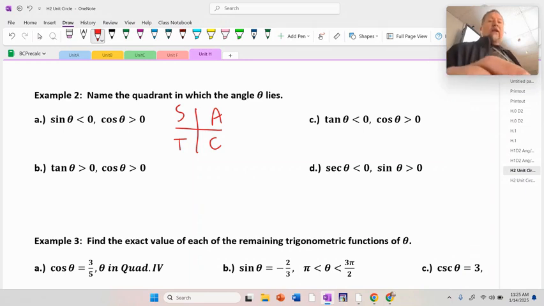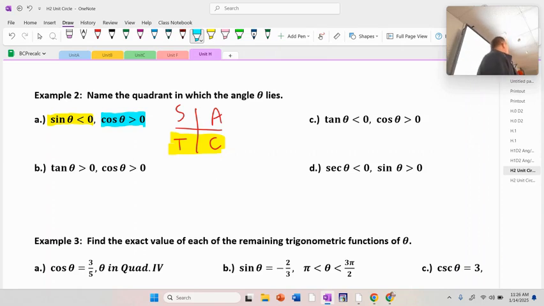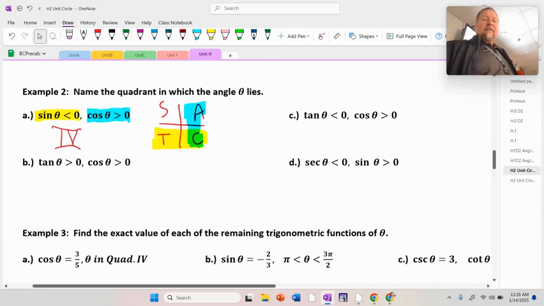Everyone okay? There's some whispering out there. Hey, by the way, what's yellow and blue make? So where is sine this? What does that mean they're saying about sine? They're negative. Where's sine negative then? What quadrants? 3 and 4. So there we go. What did I say yellow and blue make? Green. And then what is this saying about cosine? Cosine's positive. Where's cosine positive? 1 and 4. Where do both happen? 4. Theta has to be in quadrant 4. Isn't that fun? Colors in math. Apologize if you are colorblind. I know that's a thing. All right. But this is the best I can do.